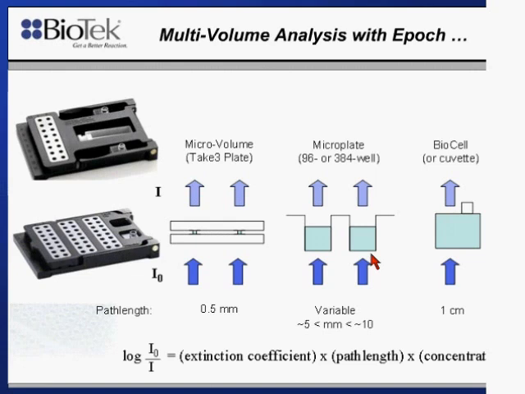With the Take3 microplate over here on the left, we have two versions of that right now, but essentially they both work the same way. It opens up sort of like a clamshell, but when it's closed with a sample in there, what you'll see is that a column is formed between the top and bottom surfaces of the slides, and that produces a nominal 0.5 millimeter path length. This allows you to use samples as small as 2 microliters and to accurately quantify those. And as you can see, there's multiple spots for reading. In the standard Take3, there's 16 spots, whereas in the Take3 Trio, up to 48 samples can be loaded. And again, those can be as low as 2 microliters.